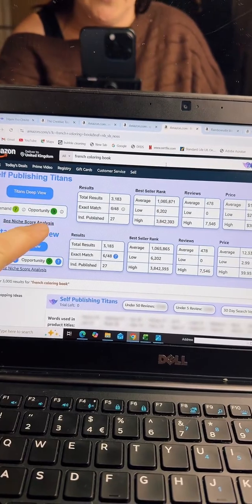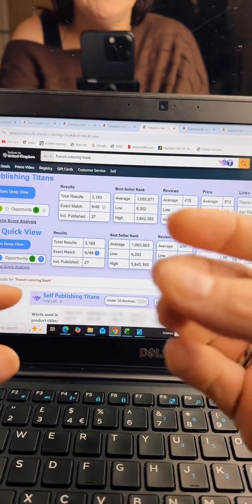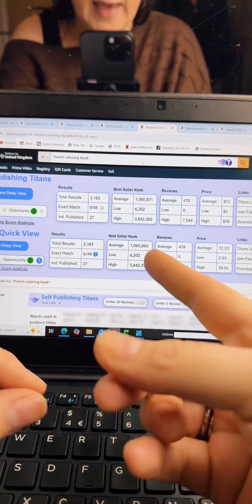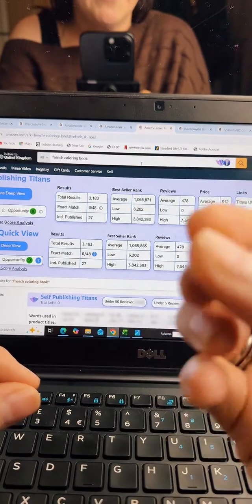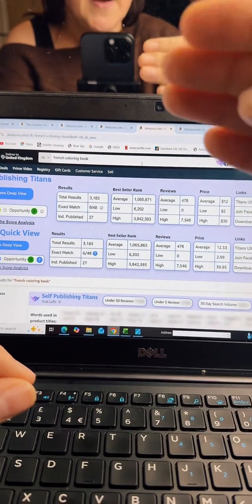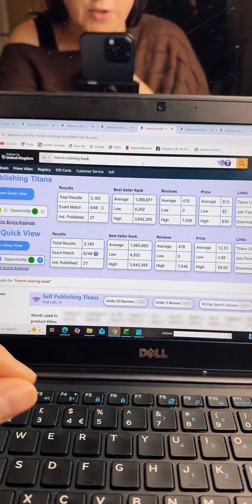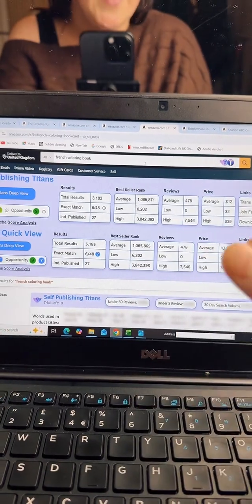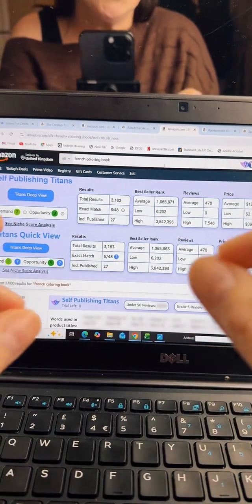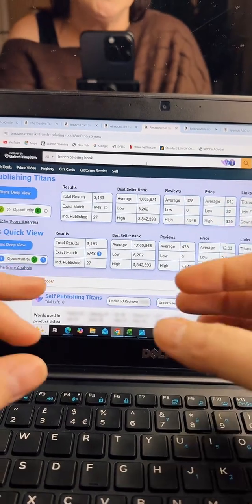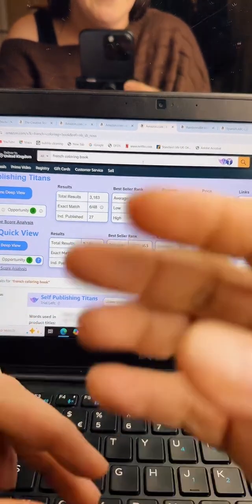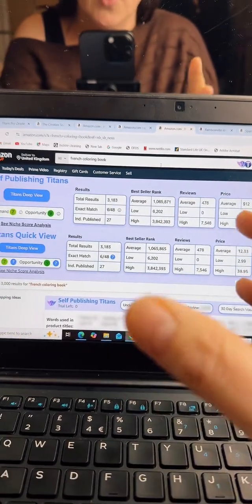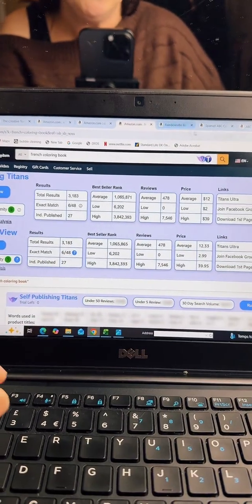So that's the opportunity for you. Where there is a big opportunity, what does that mean? If you publish your book on KDP, you don't need to pay for advertising. Your book will still be on the first or the second page of the search results. So you have a chance for sales without paying for advertising. And this is our main goal, right? Score the niche. Like Gigi, she scored the niche with her books, and now she's got lots of sales even without paying for advertising. So this is the opportunity as well, right?